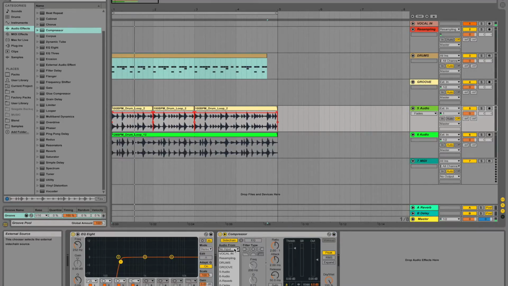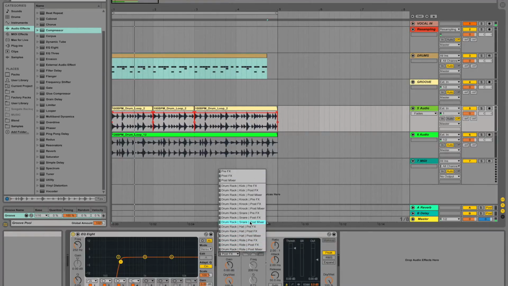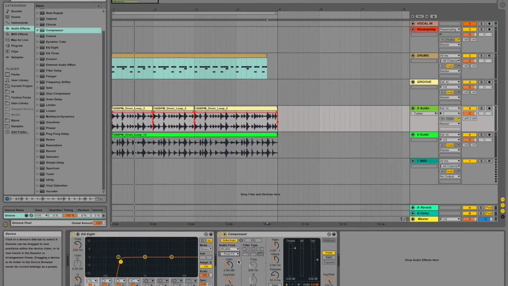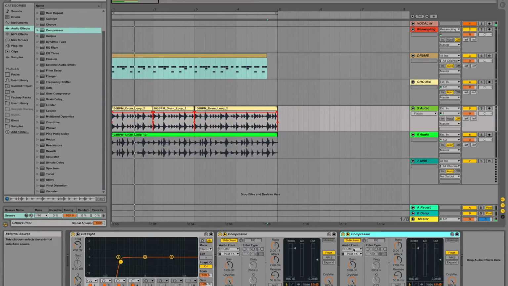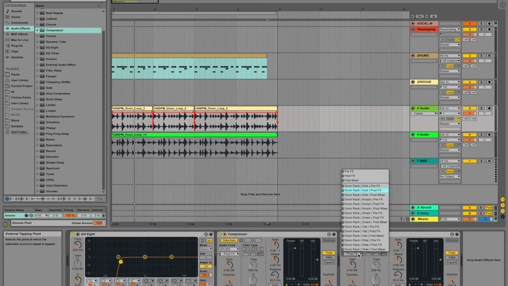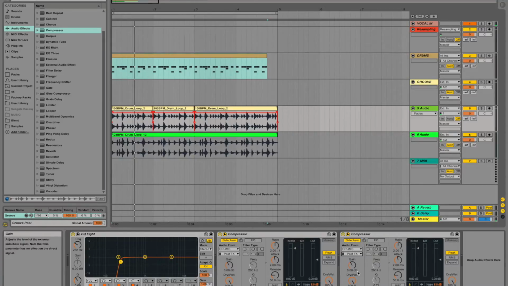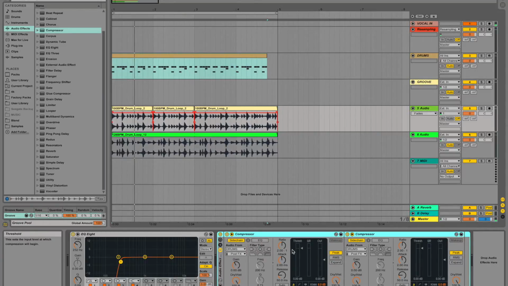Sweet, so we turn the input from drums, and we'll do this one from your kick. Sweet as. So let's just duplicate this, and we'll do this one from drums and from your snare. And let's group these. Sweet.